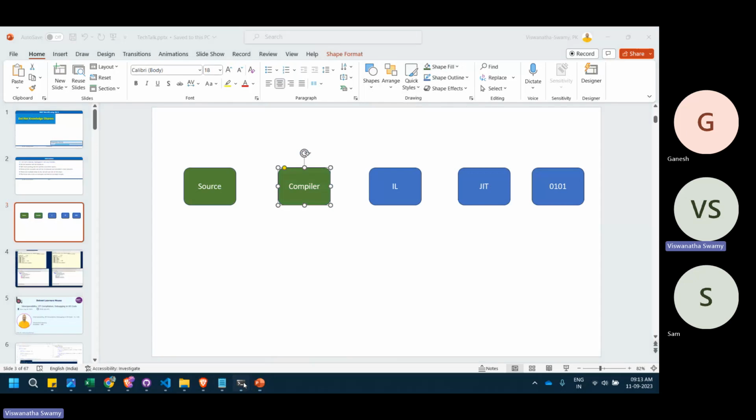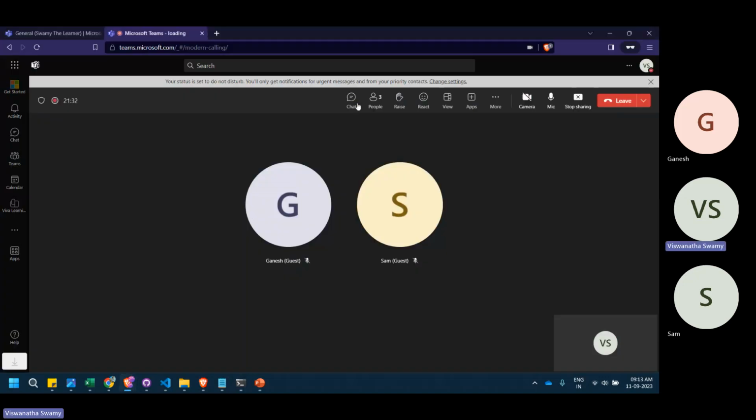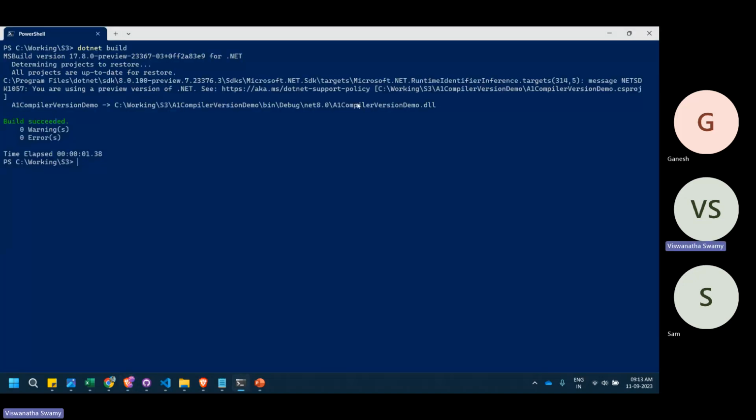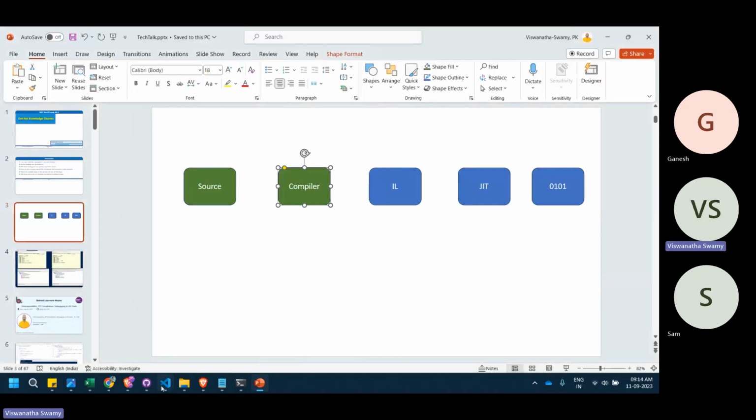So we saw that the compiler took that and was able to compile our code into machine intermediate language. It's not machine specific instructions. It's one step on the left. Okay. So if you have any queries, please let me know. So that's the compiler. So how do we know that this is what is happening?